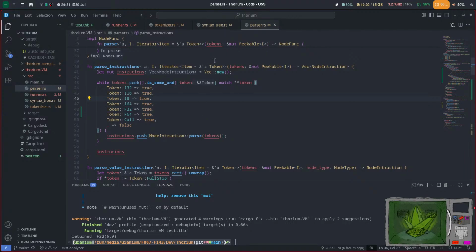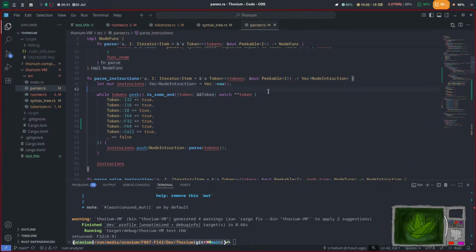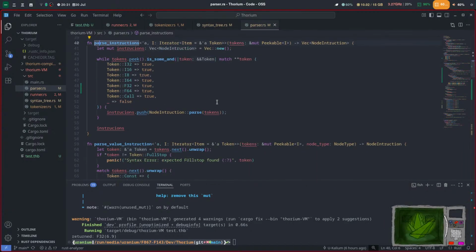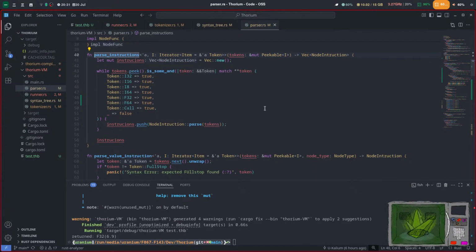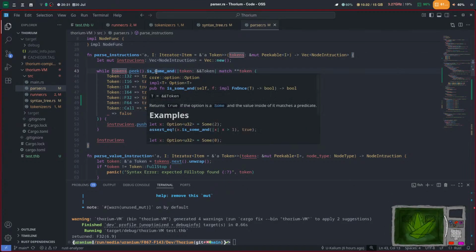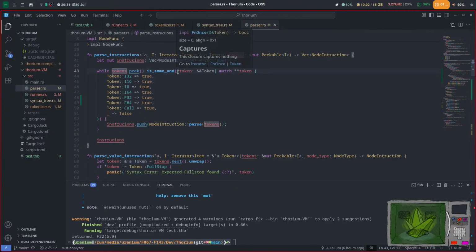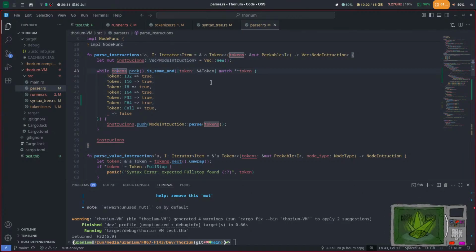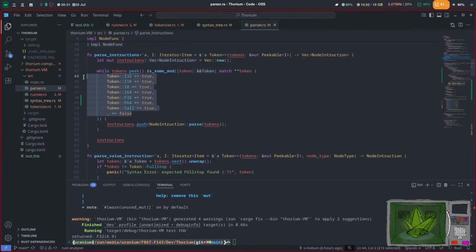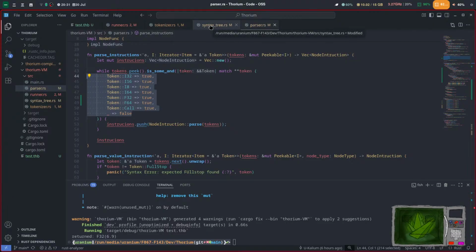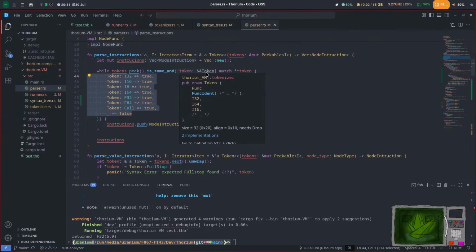Oh, I think I finally understand what this is for. Basically this function here is meant to parse all instructions within a given function. So we peek into it, we check if the peeked value exists first of all, and it is one of these types, as these are the only types that couldn't be prefixed before an actual instruction.